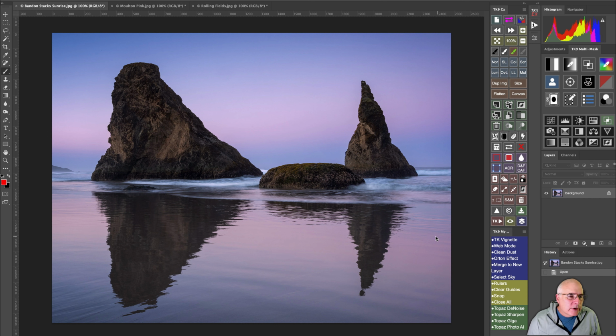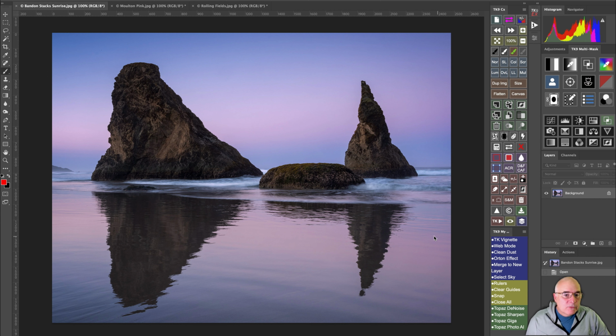Here's a shot from Bandon Beach down in Southern Oregon. And for those of you that have ever been there, you know that there are a ton of sea stacks out in the ocean. And so part of my craft of composition is knowing what to exclude. In this case, I positioned myself and picked an appropriate focal length to exclude all of the other sea stacks except for the 3 rocks that you see here in the composition. This shot for me is all about balance. It's why I shot this.